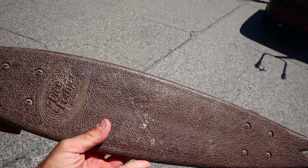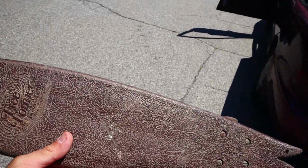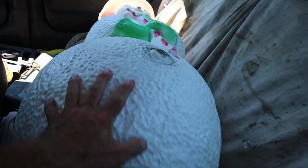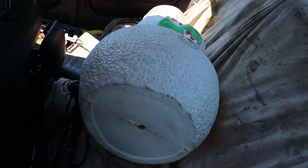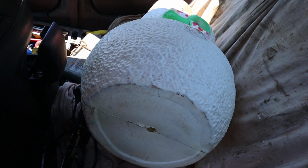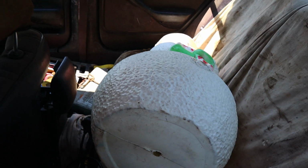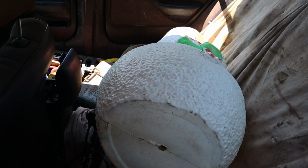Now, why am I showing you the whole process of walking back to the car with this worthless skateboard? Because I want to show you what's already in the car. That's right, a blow mold taking my whole back seat. I didn't pick this up, for the record. My friend gave it to me, and I'm hoping to bump into another friend so I can give it to him and get rid of it, because boy oh boy is he taking way too much space. No offense, Mr. Snowman, but you gotta go.